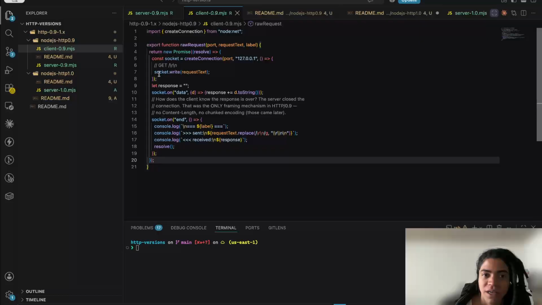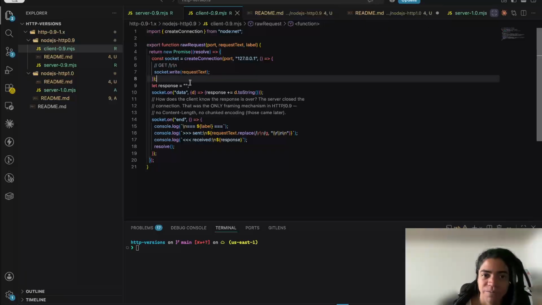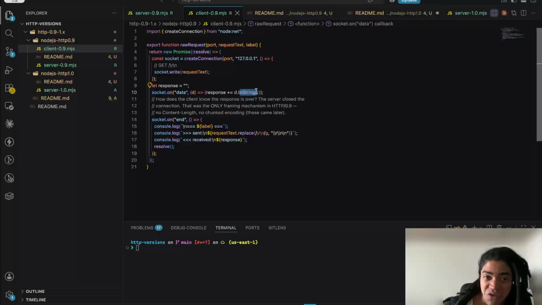And here I say, hey, I want you to write this, which is actually the characters of this HTTP protocol message. And once you receive some piece of information, I want you to transform all of those sequences of bytes into a string, concatenating it onto the response.